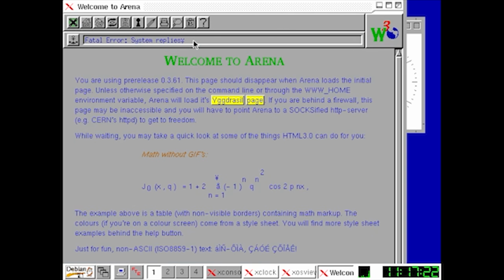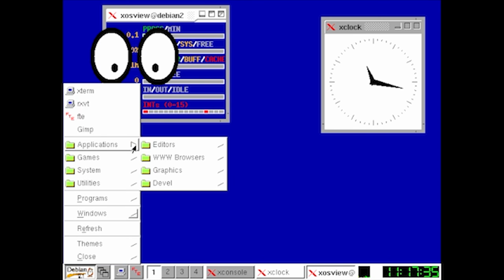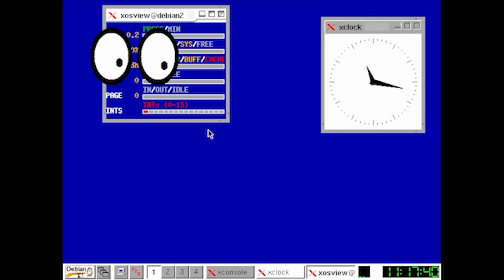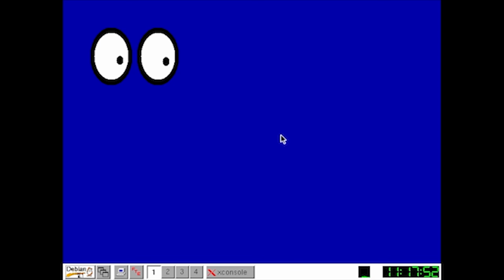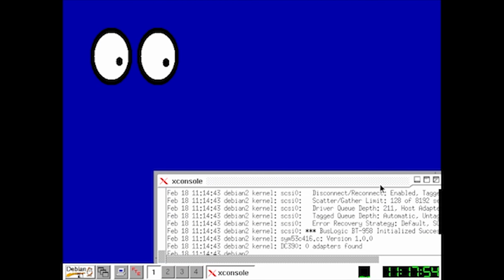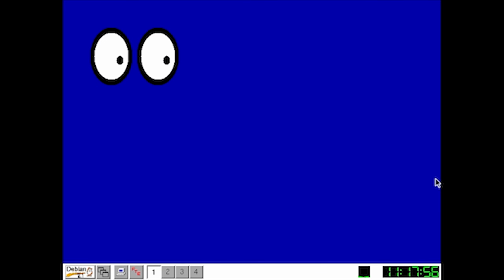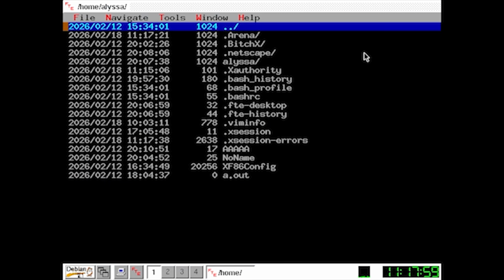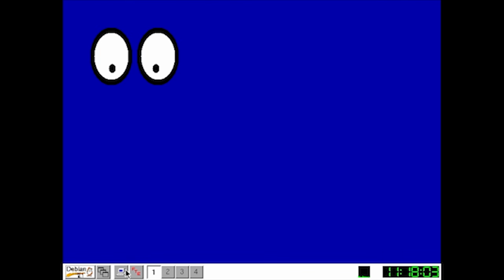Doubt they work. Fatal error, system replicacy. I believe it. And I wonder how GIMP is. So this is running without proper hardware acceleration, as in this is running in a very low resolution. As you can tell, GIMP doesn't seem to want to load as well. But I figured I'd show this just because that's how it kind of looks in the worst case scenario. Oh, there's a file manager, which kind of sucks. I'm not really a big fan of this one.